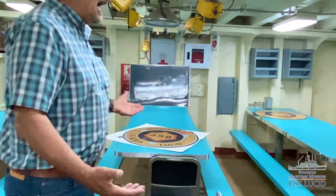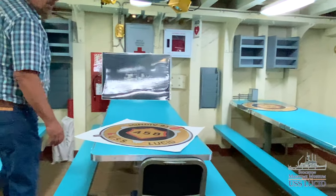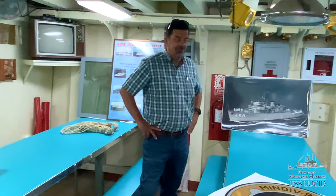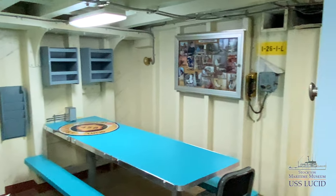And that brings us back into, obviously, this is where the sailors would eat, referred to as mess decks. Rather small compartment, half the enlisted men would eat in here at a time. We also use it for a shop right now.